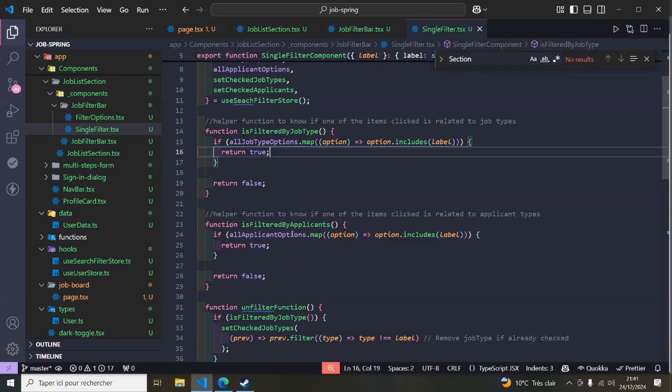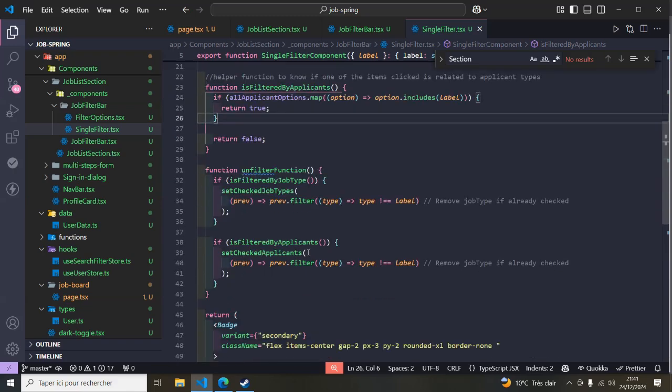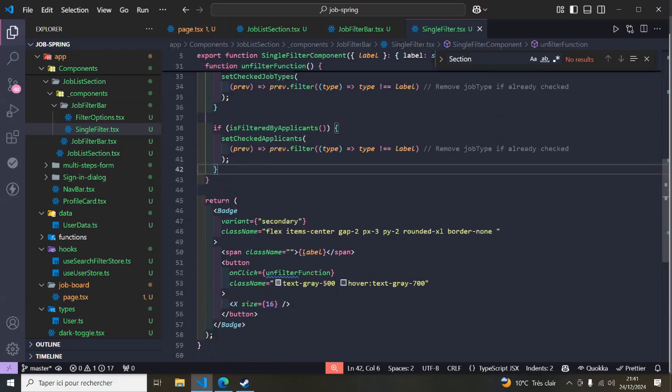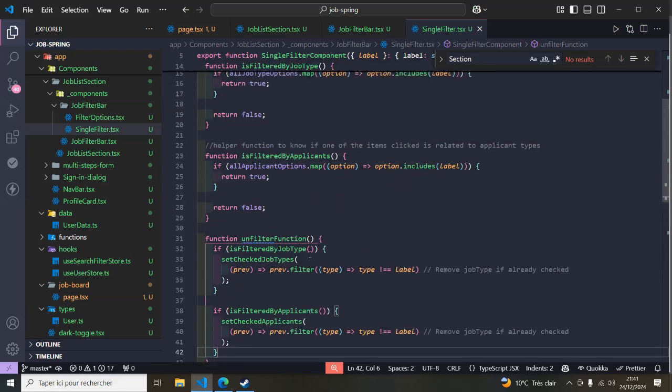And the same thing that we did for this function is related to the applicant's job. So this is how we are going to use this safely. If this is related to job types, this is going to be used, and we are going to remove it from the array. And the same thing for the applicants array. So hopefully you understood how this is working.